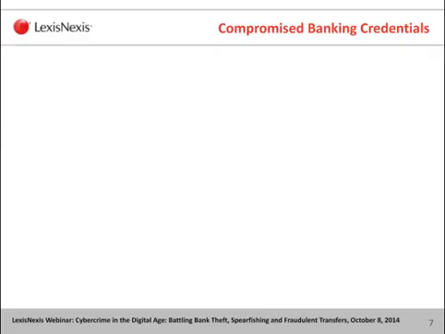There we go. And let's talk about some actual types of cybercrime that are occurring out there. The first slide is compromised banking credentials. And Juliet, you being a crime underwriter, I think you've had a lot of experience with this type of scenario. Could you walk us through what a compromised banking credential situation might look like?